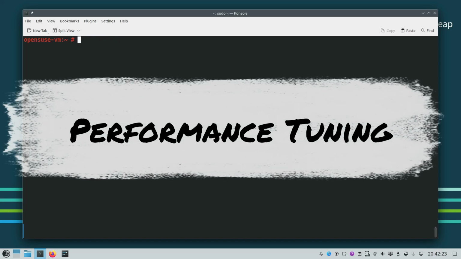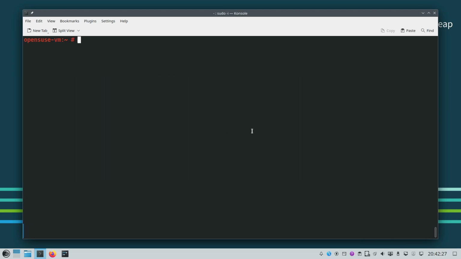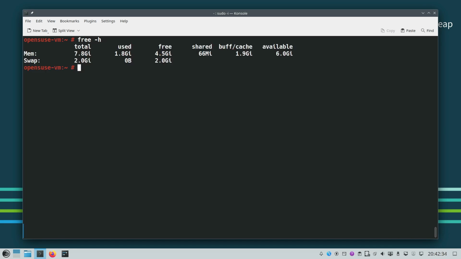Another thing related to performance on your system, openSUSE uses swap space to manage memory. You can monitor your swap usage using this command, to see how much of the swap is used, if you need to add another swap, and if your system feels slow, you should consider adding more swap or upgrading your RAM. Checking your logs is important for diagnosing issues.